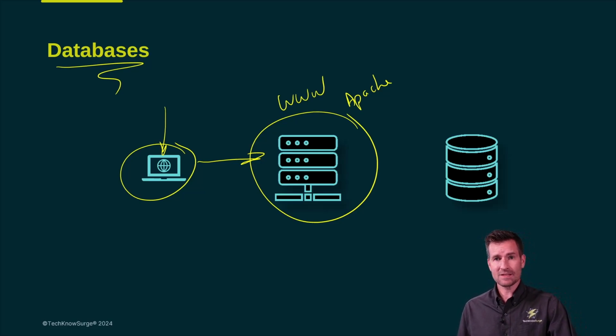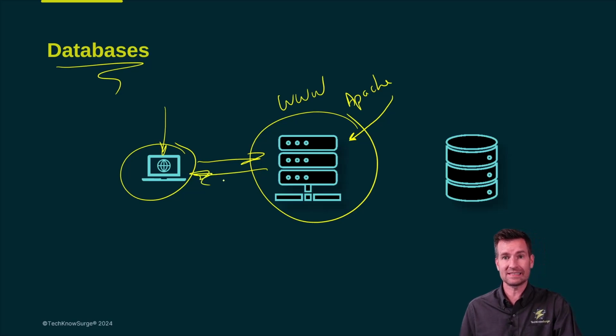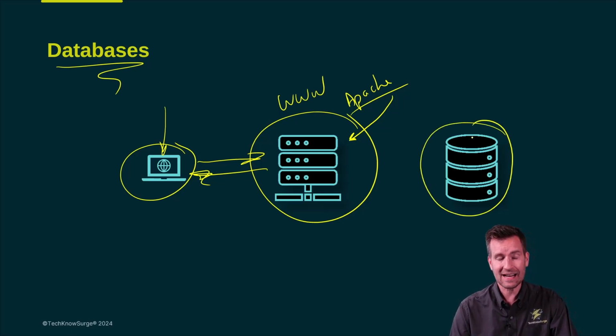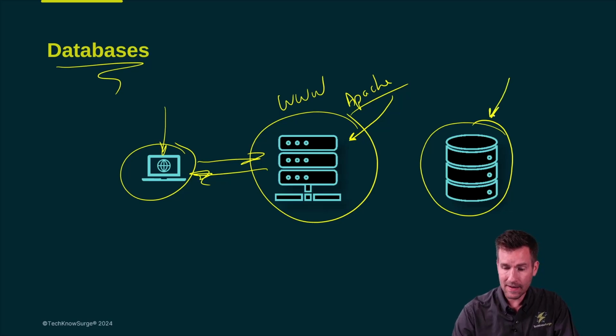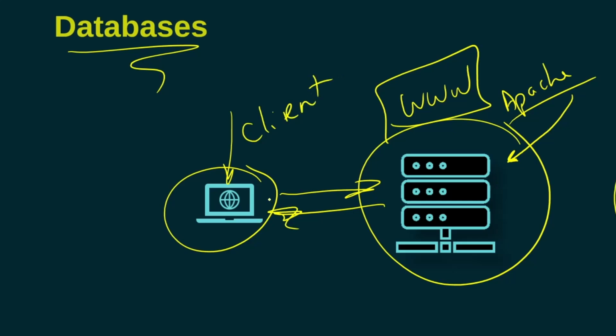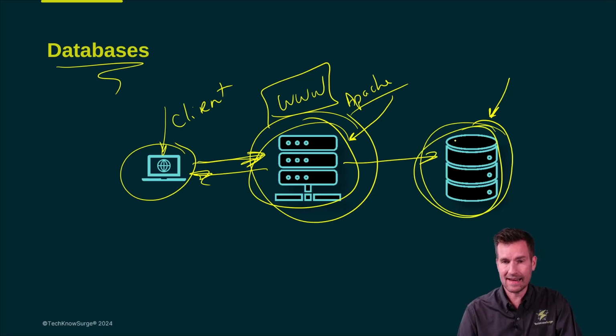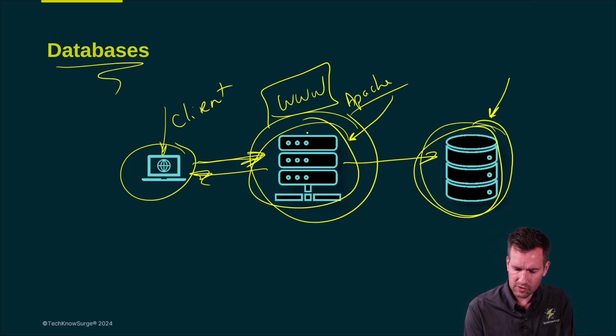But essentially what happens a lot of times is we have a database server that's running on these machines that is providing some services and some data to the end client. And then the Apache server is accessing those databases. But a lot of times we also separate out the database so it's its own machine on the back end. So now we have the database servers, we have the web servers, and we have the client. What happens is the client is interacting with the web servers, and then the web servers are accessing the database.